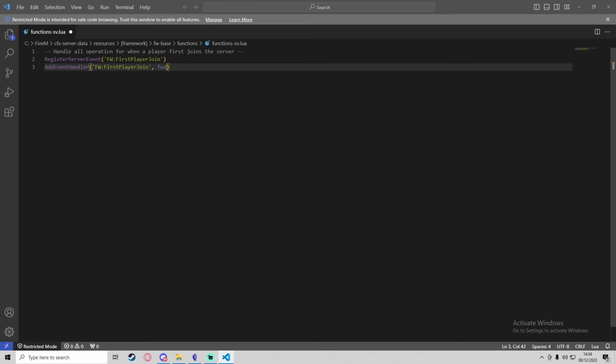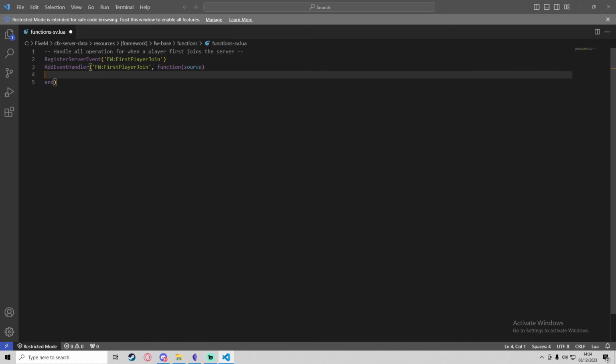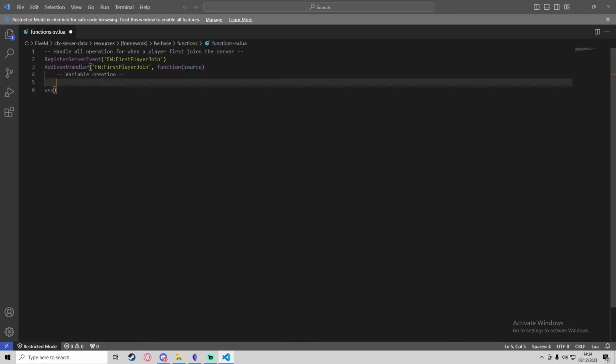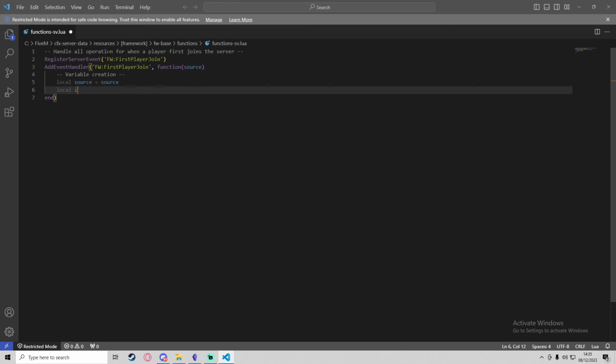So we're going to do function source, and in here we're going to do our variable creation. Local source equals source. Local identifiers equal GetPlayerIdentifiers source.